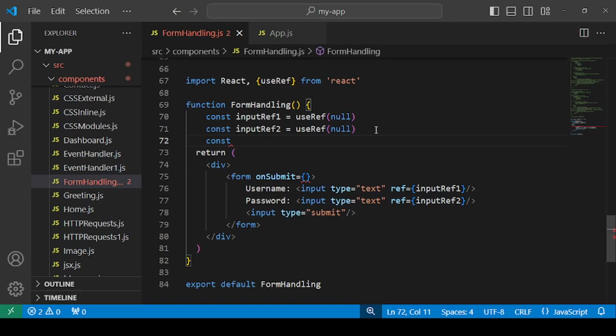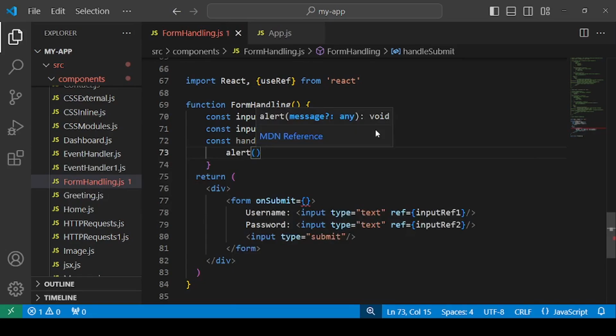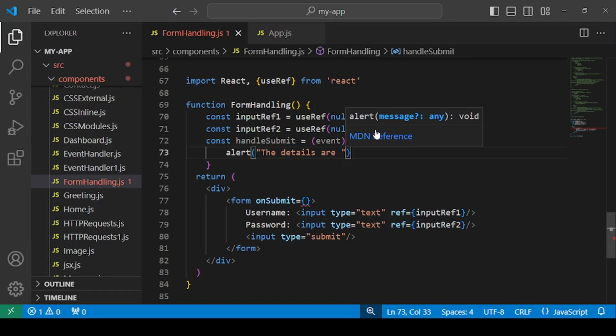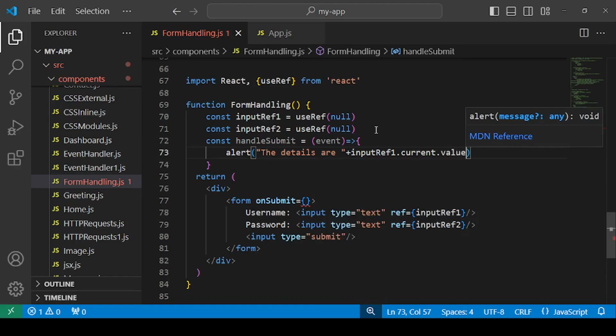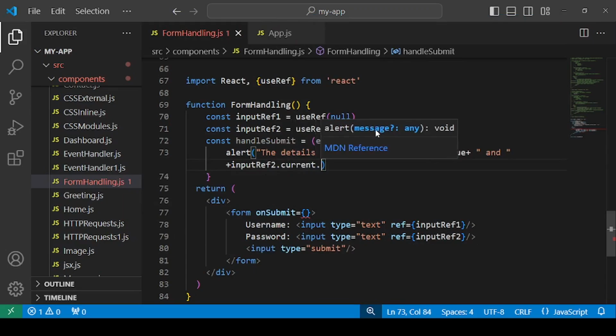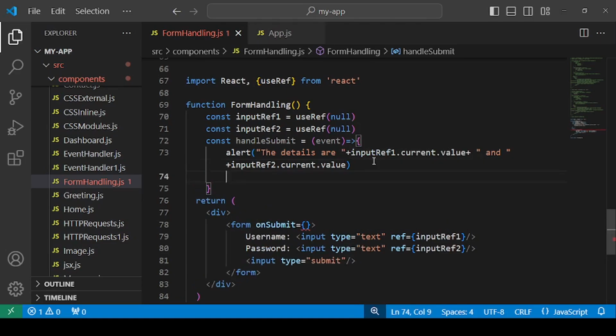Create the function handleSubmit, use event as the parameter, alert the details are inputRef1.current.value and inputRef2.current.value, and use event.preventDefault. Utilize the function here on submit.